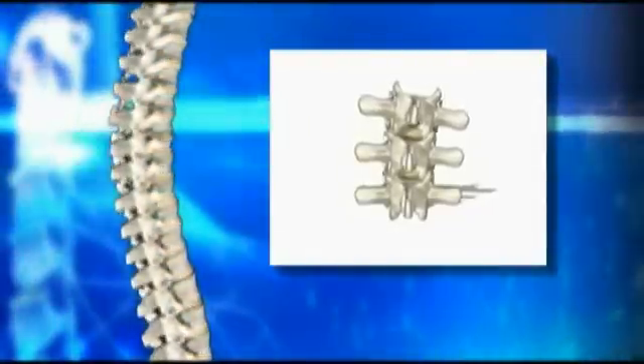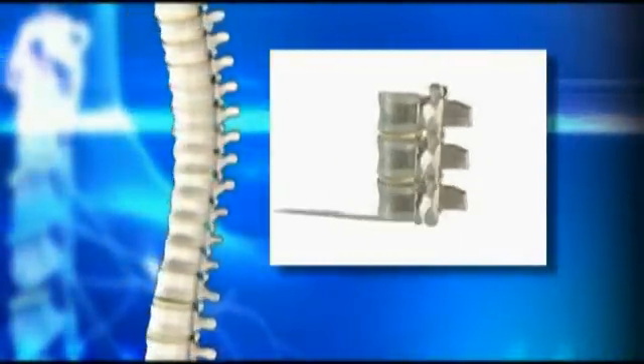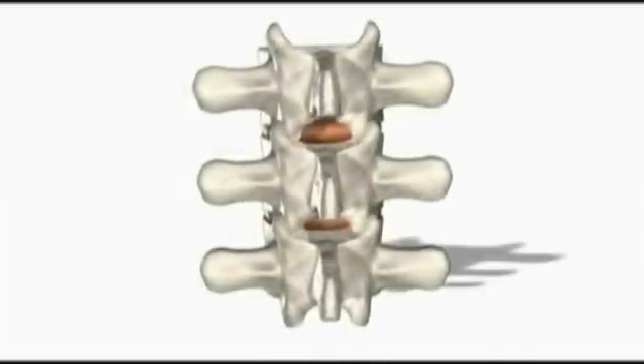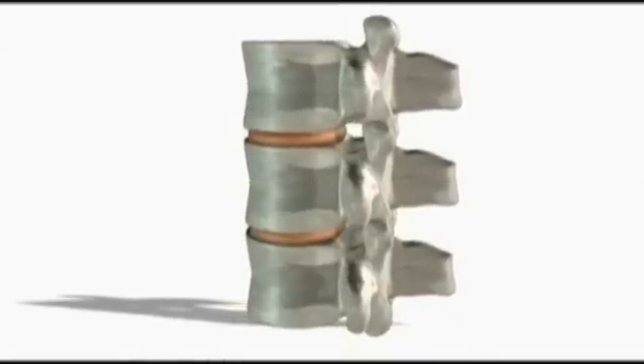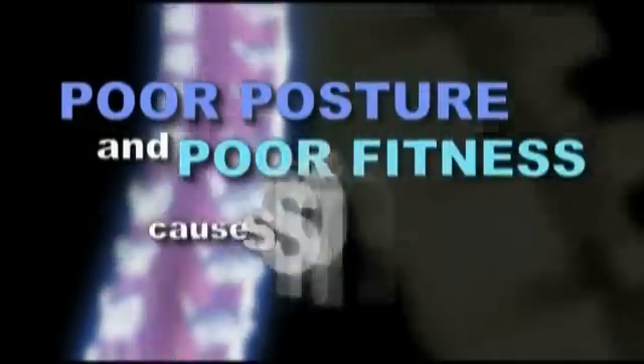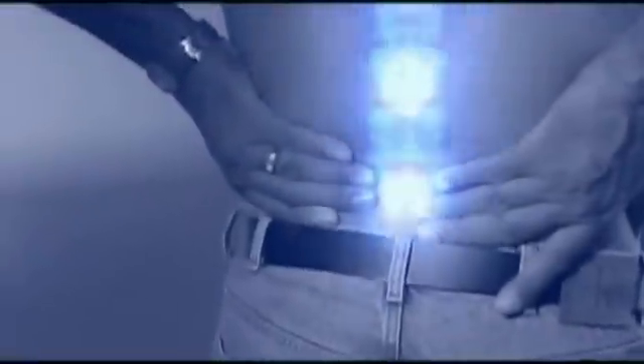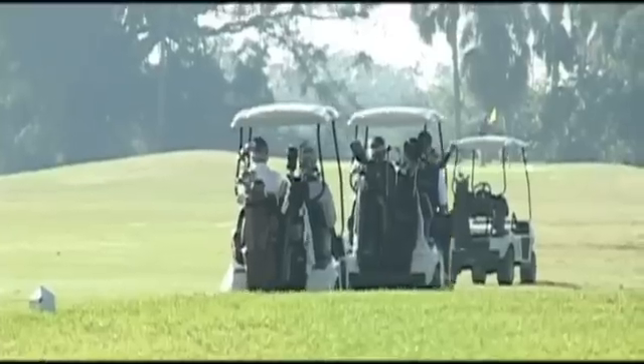The spine has natural curves that facilitate function and has supporting and stabilizing muscles and ligaments. The healthy spine should be supple and elastic, like the spine of a healthy teenager. With time, the spine naturally stiffens with injury, sudden minor movements, or years of strenuous activity. Poor posture and poor fitness also cause the spine to lose its flexibility and mobility.